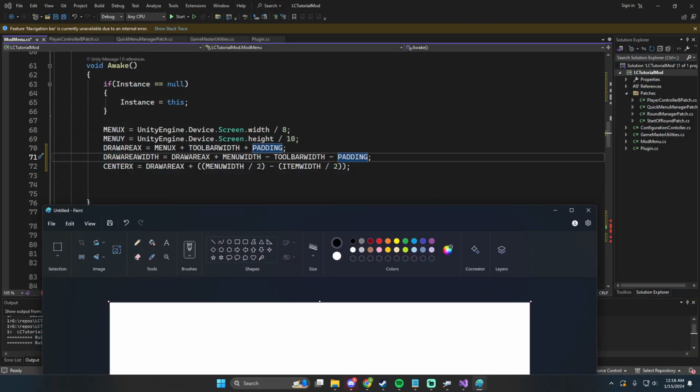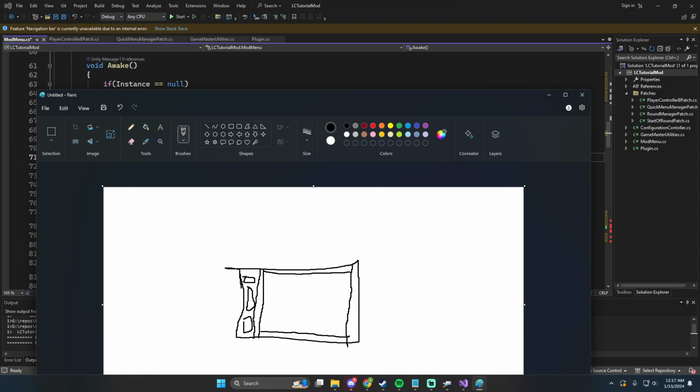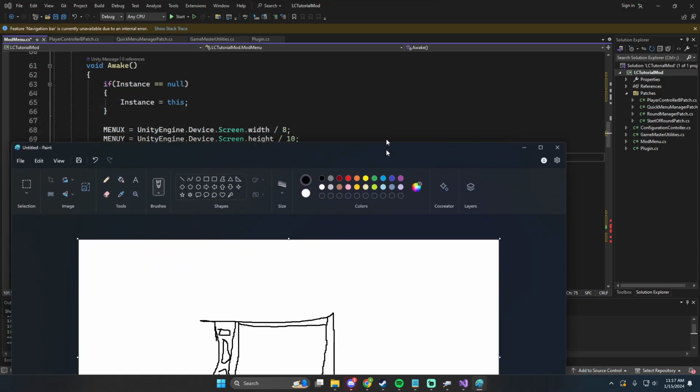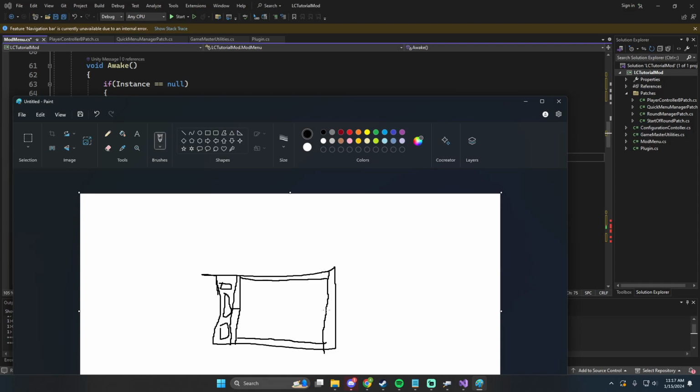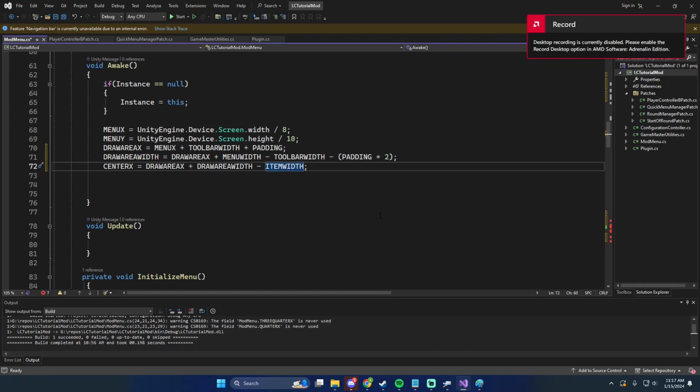So when we get draw area width, we take draw area X, which is calculated to be this point here, and then we add the menu width minus the toolbar width. So we essentially add this, and we're probably going to have to subtract padding times 2 because we need to subtract both left and right. That was my mistake. So we need to subtract this padding and this padding to get the width, so minus padding times 2. So that's the width, and then we have center X equals draw area X plus draw area width minus item width divided by 2. And we can put those in parentheses just in case to make sure they get calculated ahead of time. So that's good.